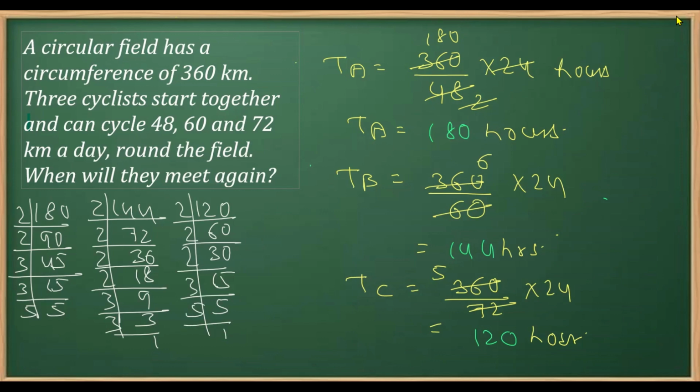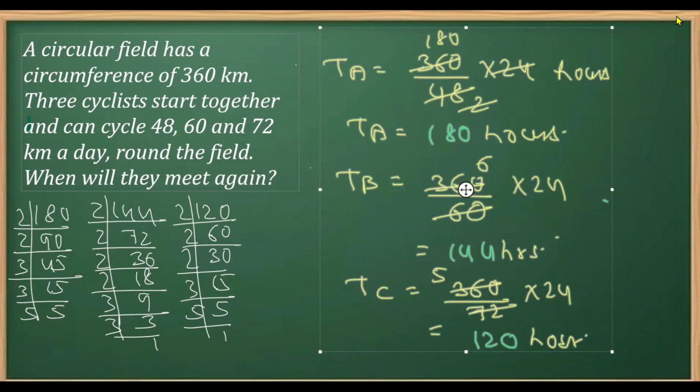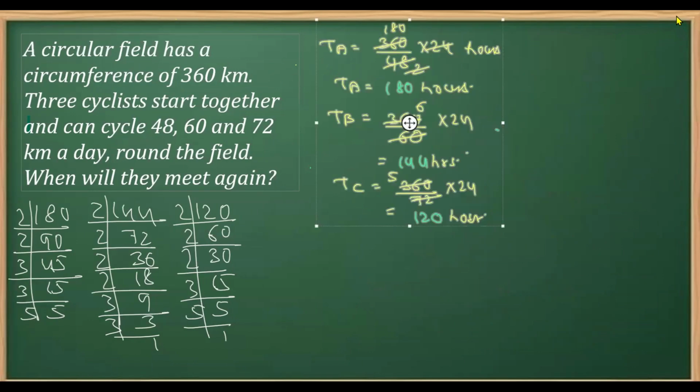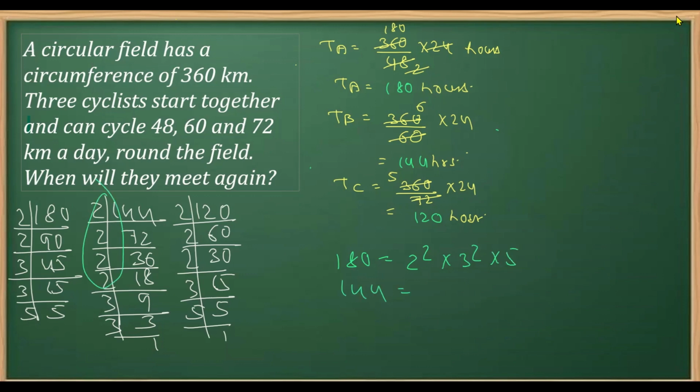Now the prime factorization is clear and we have to find its LCM. So we'll be using this space. First I can see that 180's prime factorization is 2 raised to the power 2 and 3 raised to the power 2 and 5 one time. For the next, which is 144, it is 2 raised to the power 4 and into 3 square. There's no 5. For 120, it's 2 raised to the power 3 and into 3 into 5.